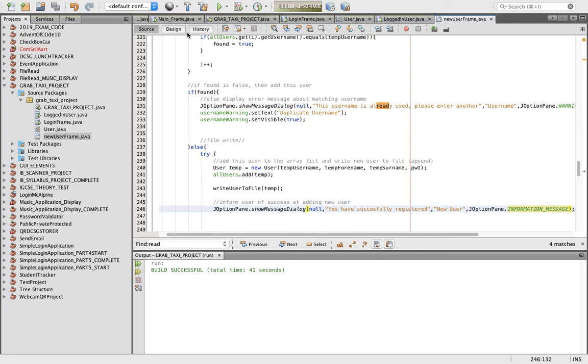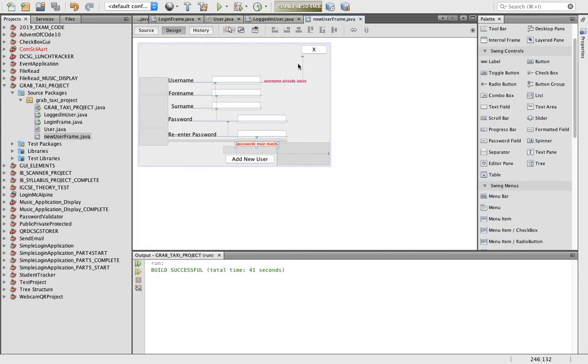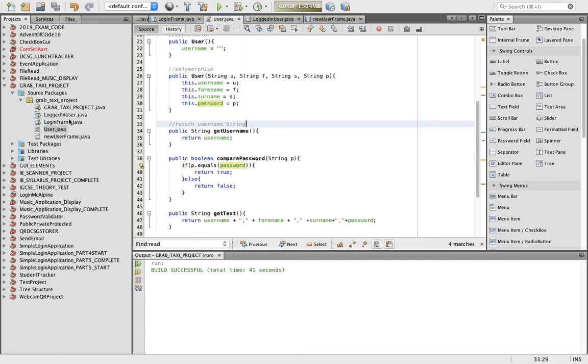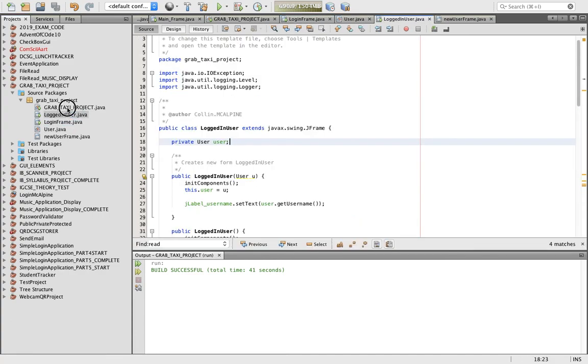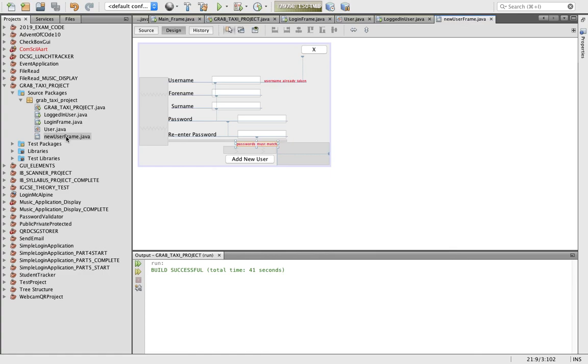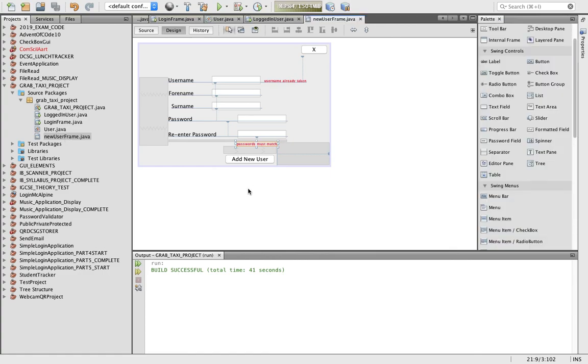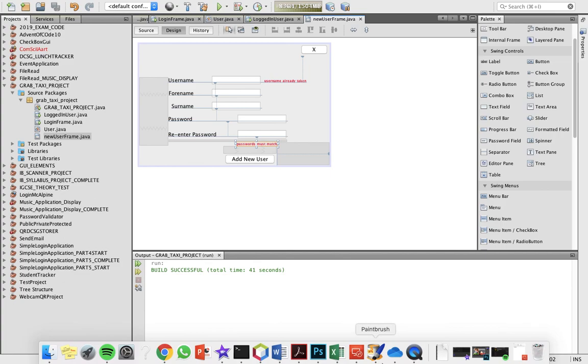So what I would suggest at this point is making this look much nicer, have all the error messages appearing so it's completely user-friendly. Maybe increase and change the font. You can make this look a lot easier with just a little bit of extra work. But you can see how much work we've done so far to really not achieve very much. Basically just logging in as a user, and not accessing any of the data that you want to, which will come in the next couple of videos.